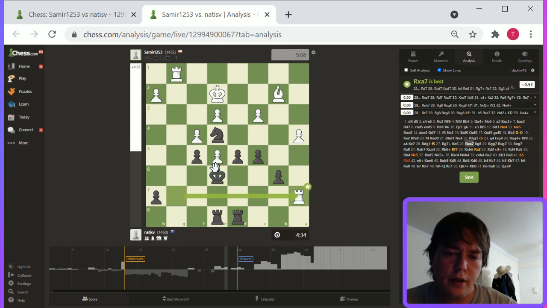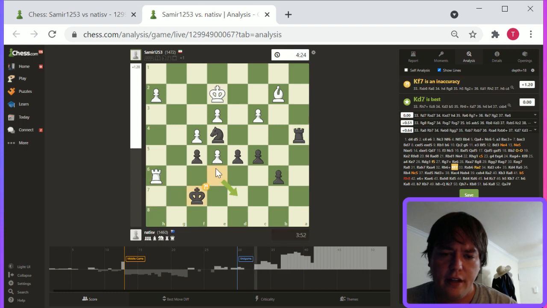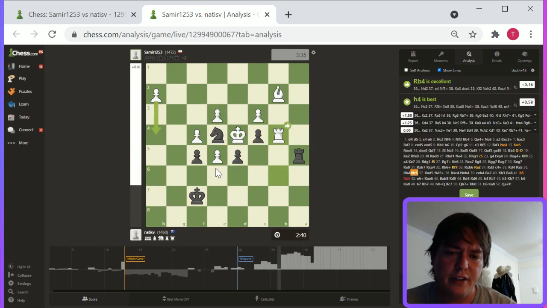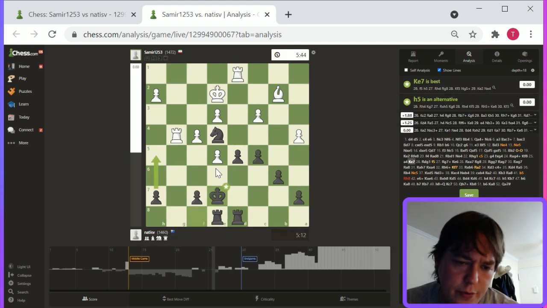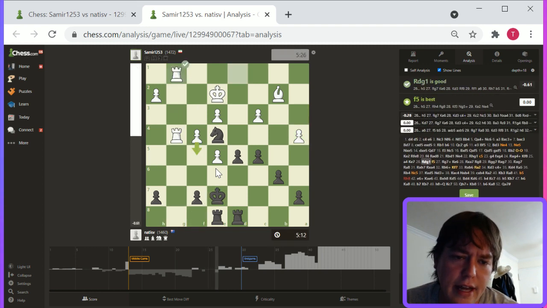By now, White's winning again, and the rook's on the 7th. Yeah, so White recaptures here. But let's just look at this, because I'm sort of confused by the fact that the doubled rooks there are not getting evaluated as better for White. Like, what are Black's chances here? F5.